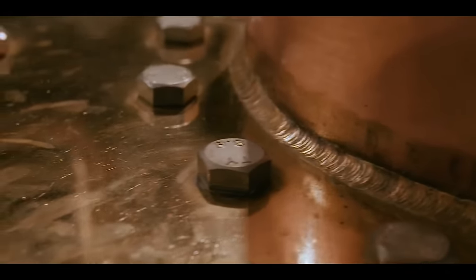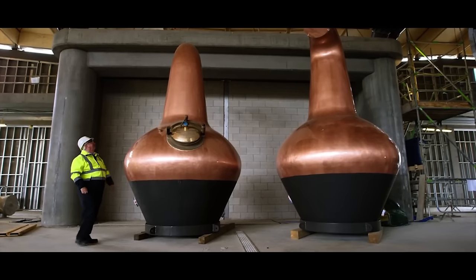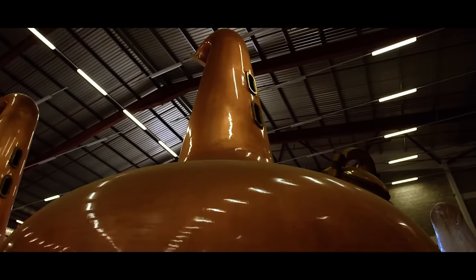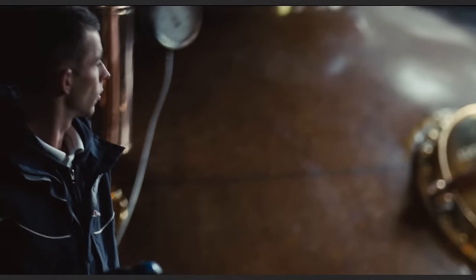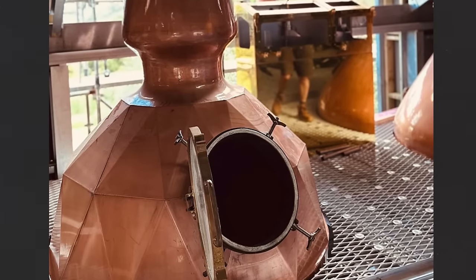However, when ethanol is run through a copper pot still it will eventually thin the copper over time, which means these great-looking sculptures basically have an expiry date and will have to be replaced. This can be really tricky because when you get a new still you have to try to replicate the old still as much as possible — otherwise you're changing the signature spirit style of the distillery. Every single dent, every nook and cranny has to be exactly the same, otherwise it could alter the flavour of the whisky. Because copper contact is such an important part of a whisky's flavour, there are lots of innovations happening — like a local distillery here, Waiheke Whisky, which has a geometric design that apparently causes more copper contact than a regular bulb design.